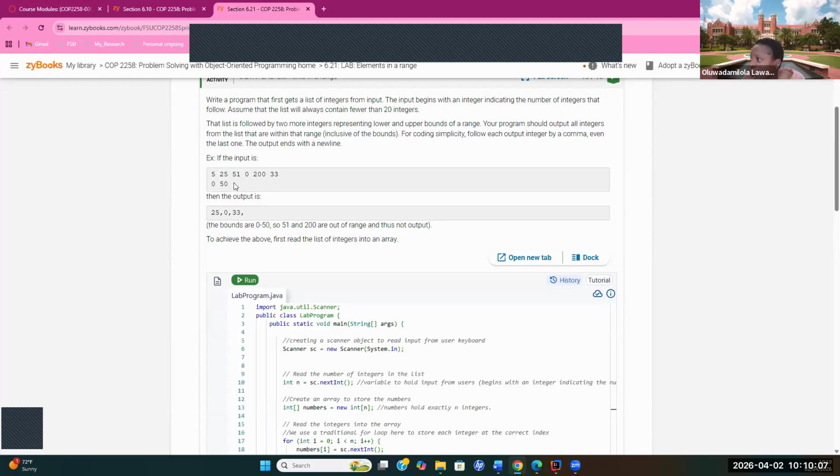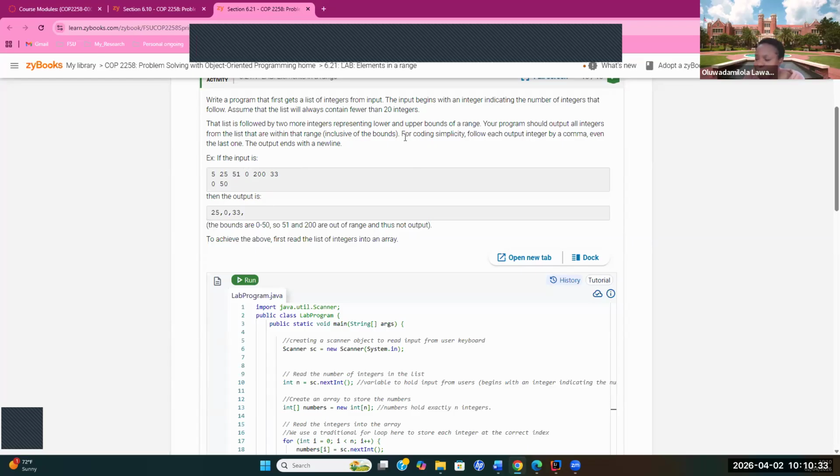It's higher than the upper bound. So a compiler will not print 51. So 0, of course, because we said the bounds are inclusive. So 0 is inclusive. We have to print 0. 200 is actually outside. So a compiler will tell us, hey, we're not to print this. But 33 is within the bound. So we have to print 33.